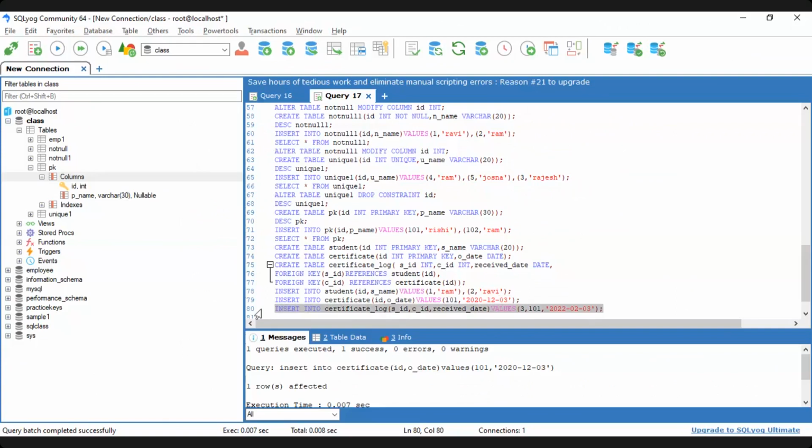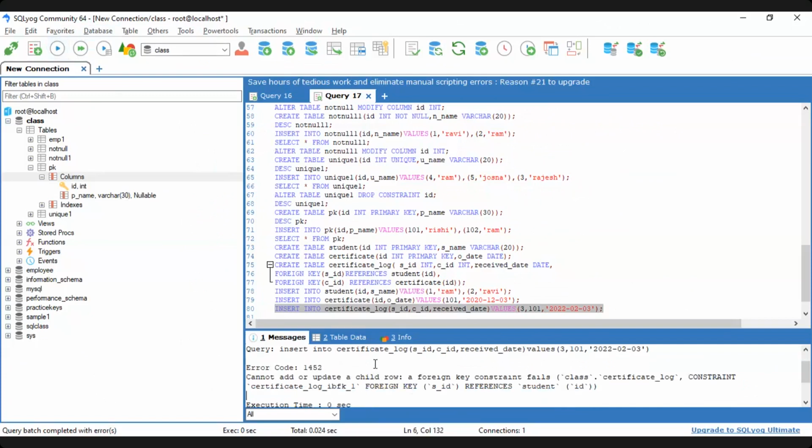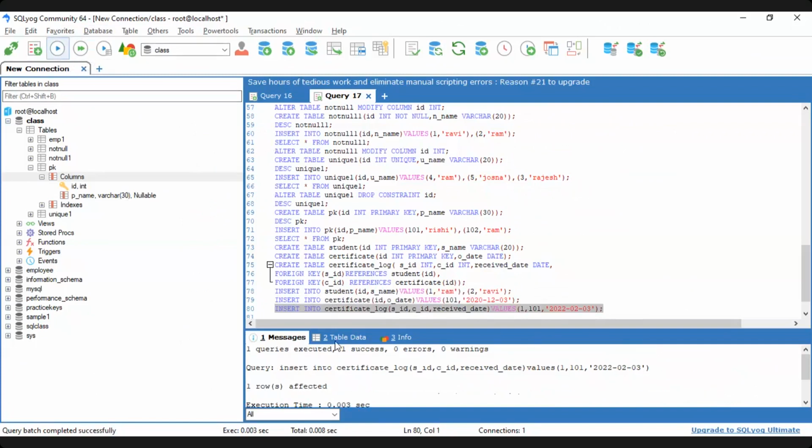It references the primary key. It will not. So here we have an error. It will accept up to 2 values, 1, 2. So here we have given the third value, so it will not accept. Just I will give 1 and 1. Just check out this. It will accept. It will accept the limit value. So here the foreign key references the primary key of the ID.